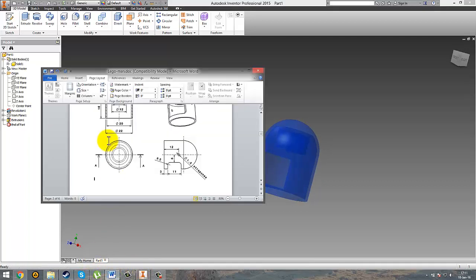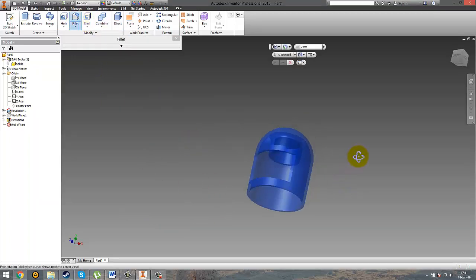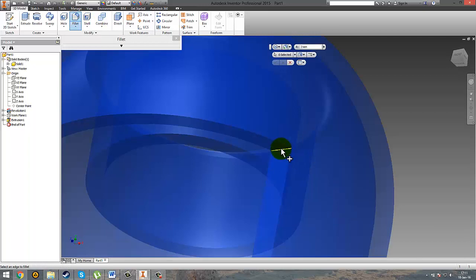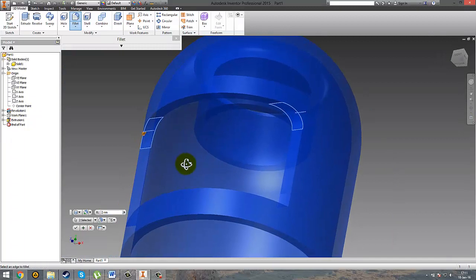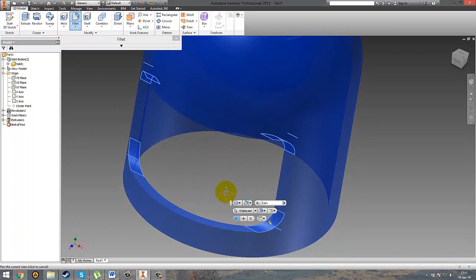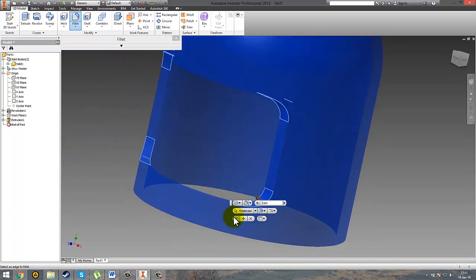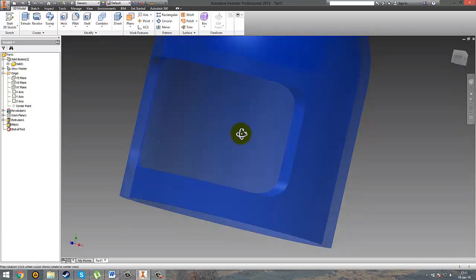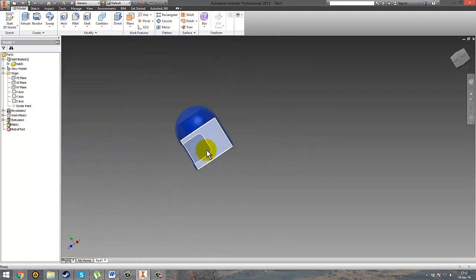Okay, so if you remember, here we have this radius, this pilot that we need in order to make it really nice. So go ahead and select pilot and select the edges that you need. So this edge, you can see the preview. This edge, of course, this here, and the bottom one. And here you can see the preview of it. It's really like in the drawing, so go ahead and click OK. And here you can see the pilot that it's looking really nice.